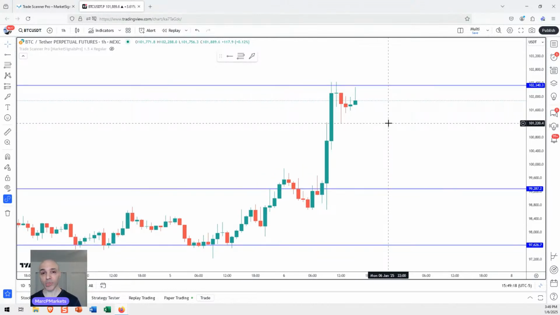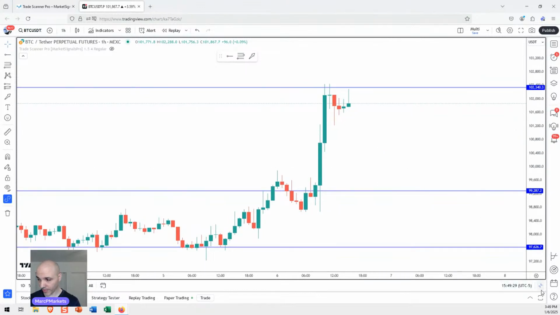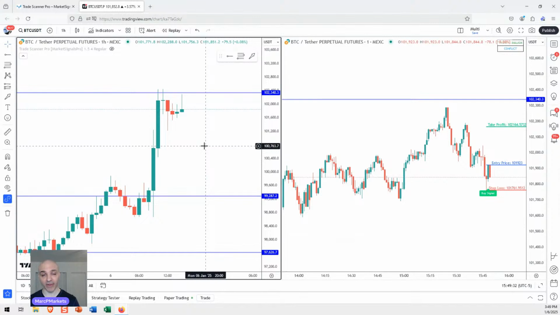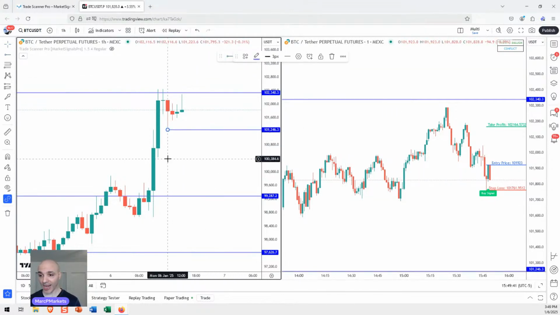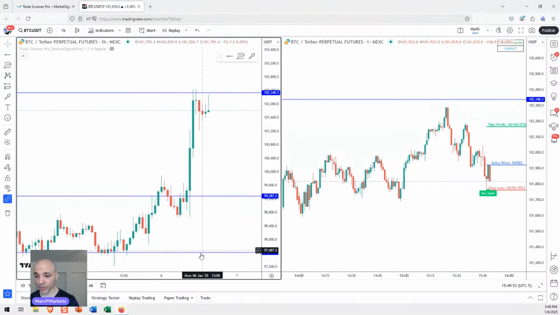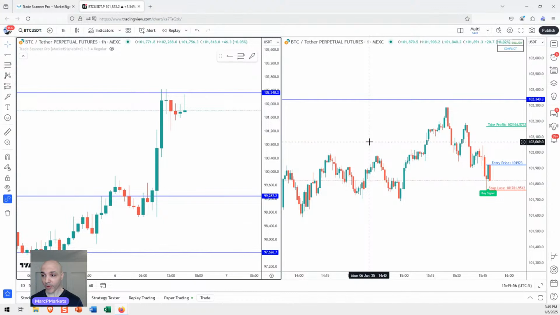So when it comes to the Trade Scanner Pro, I have two ways to go about this. I can go for the aggressive short, or I can go for the conservative long. I'm going to try with the conservative long first. All right, let's see how that goes. So that's where I get my idea from. Based on what I just looked at on my 1 hour chart, I'm going to lean on the long side. Okay. Now I will change that idea if we can break this low right here. So 101.223 is the low. If we break that low, then I will start leaning on the short side or try to look for short signals. So remember, the Trade Scanner Pro is a confirmation tool and it's a management tool.